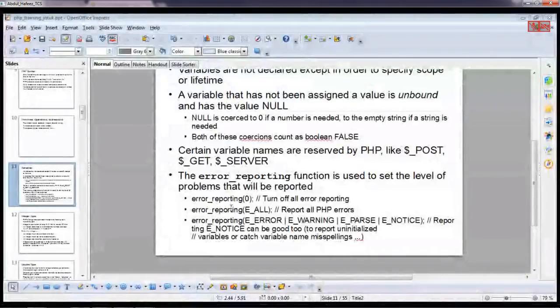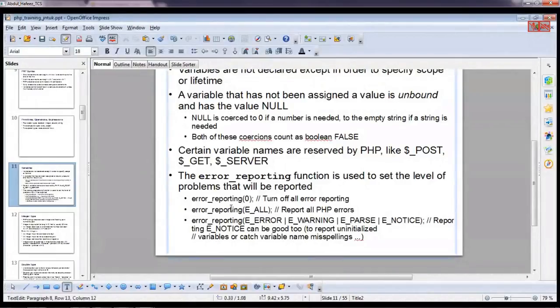And then there is error reporting, a function provided in PHP which will report the set of levels of problems in the script. So we can use this error_reporting. There are two ways to do this. If you want errors to be reported to the user or the browser, we can turn it on in the PHP configuration itself, or if it is off there, we can turn it on by calling this function in the script that we need. There are a lot of levels in PHP, and these are just some examples that I have listed here.